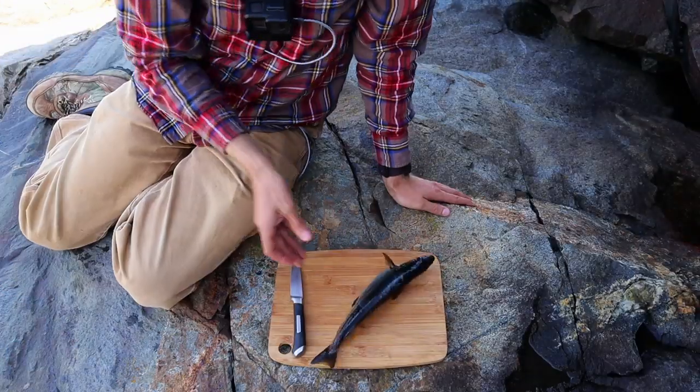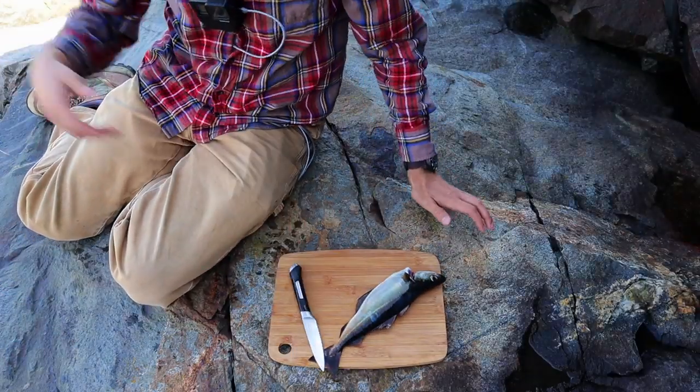All right, so Mike ended up catching actually what was a lot better than the pollock I was catching earlier. So I think what we're gonna do is he just went back to go get my brother and they're gonna bring out some potatoes or bread or something that we can cook with the fish. So while they're gone I'm just gonna fillet up some fish, so that when they get back, we can just cook them up and have a midday fish fry. Start off with Mike's little pollock here.